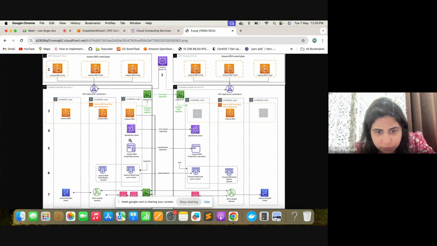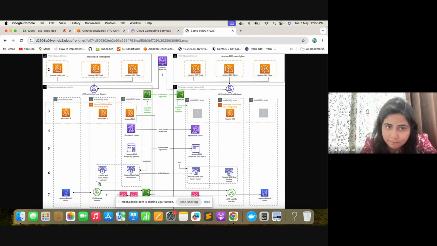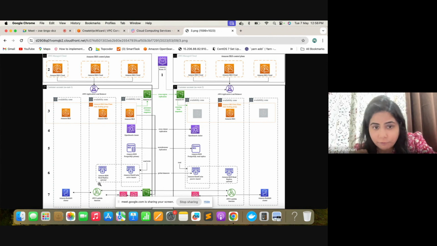Forget about it. First we'll have a simple RDS instance with a primary, then we'll have a read replica in a different availability zone, and then we'll have two actual instances there, instead of read replicas.